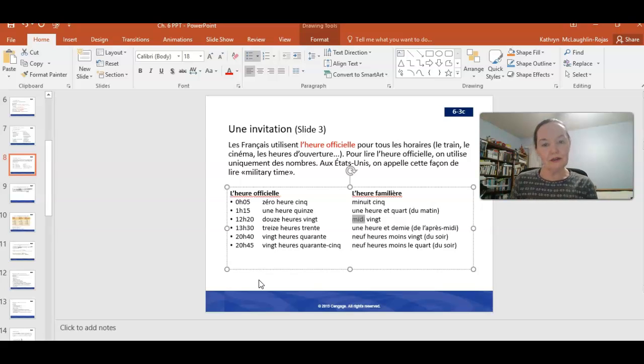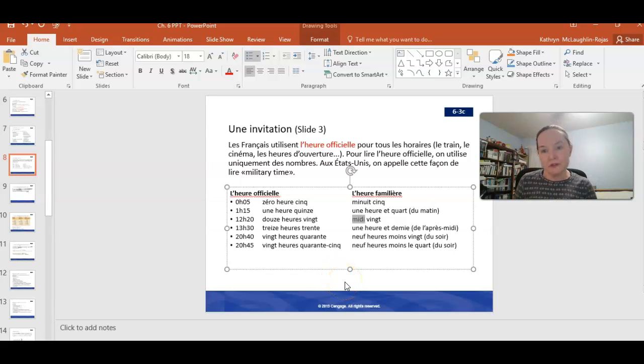As we move into the evening, what would normally be 9h moins 20, so that's like 9 o'clock minus 20 in the evening, that's 8:40, or in military time, it would be 20h40. So basically 12 plus 8 gets you 20, and then you add on your 40 minutes. So 20h40. And you could say, of course, 20h45, so 20:45, and that's 8:45 in the evening. In familiar time, it would be 9h moins le quart, so it's like 9 o'clock minus 15 in the evening. Okay, so that gives you an overview of what military time looks like.